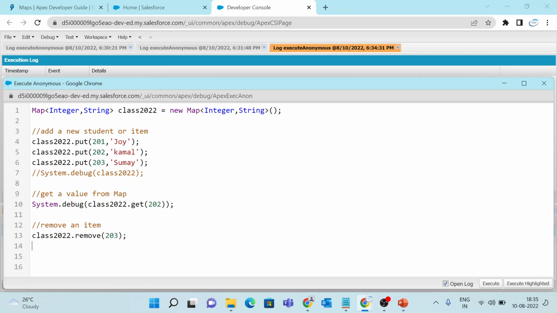Simply we can write this, then we can write system dot debug. Here we can write students. If you want to run this program, we can click on execute.